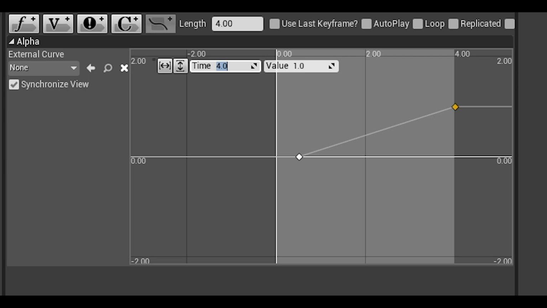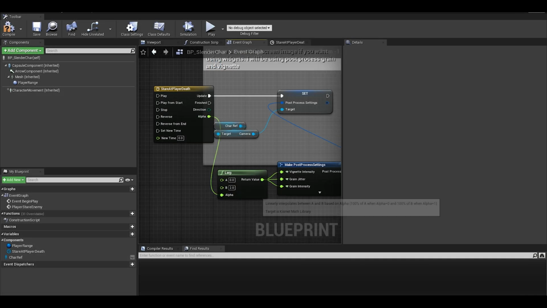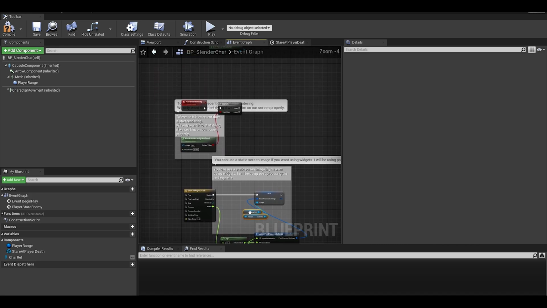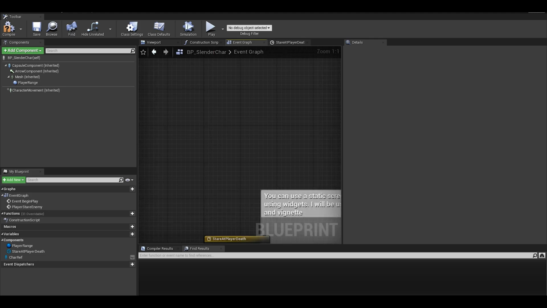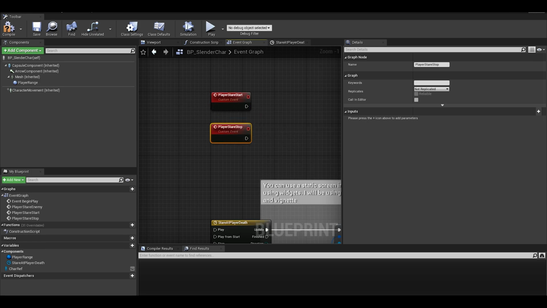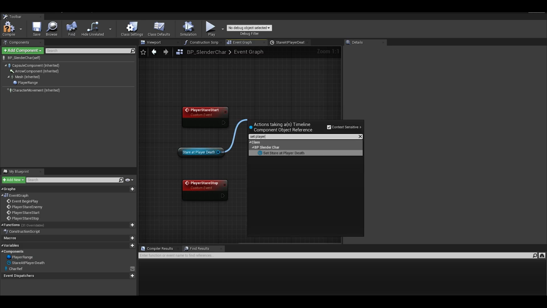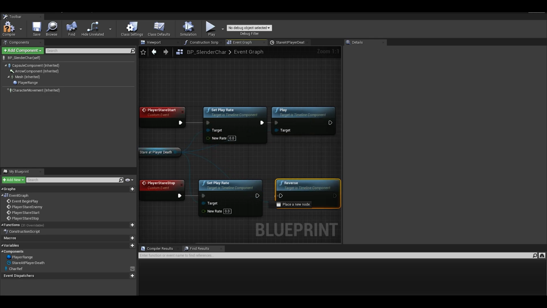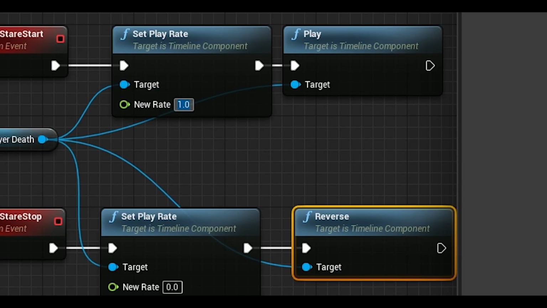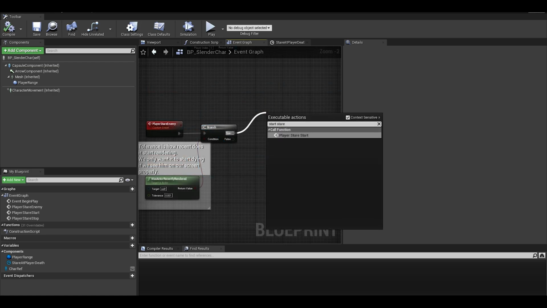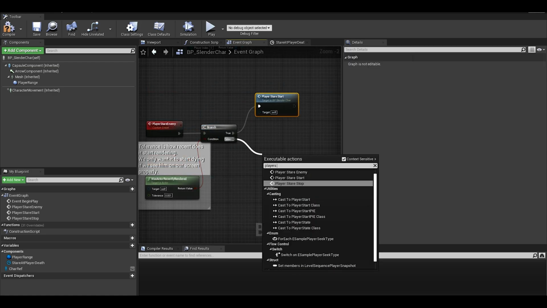After that is done, you can just go back to your event graph and drag the alpha to the lerp alpha. Now you can just connect this timeline to the branch. For true, it plays, and for false it reverses. But I am just gonna make two events, player stare start and stop. In here, I just search the component which is the timeline and I can then set the play rate, and then call the play and reverse functions. The play rate, I can adjust, I want it to go faster when we stop staring. Anyway, now we can just call these new events we created, the start and stop.